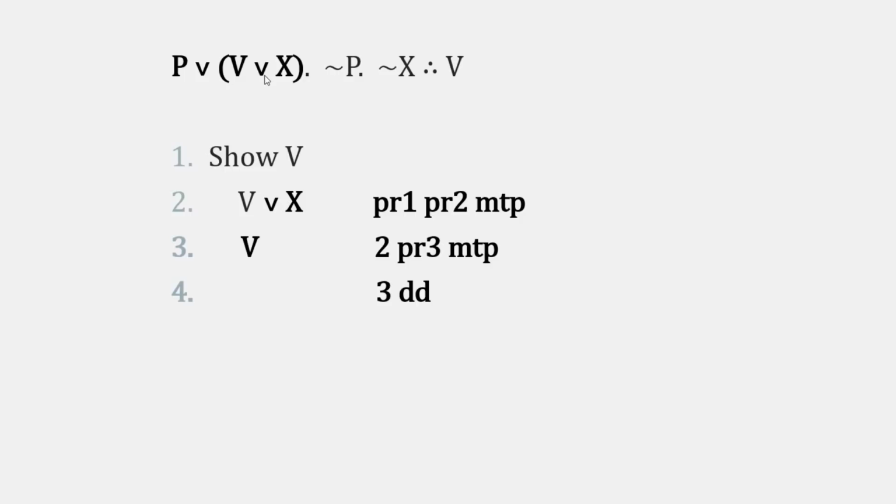Now, given that that whole sentence is true, but also one of its disjuncts is false, that is negation x is true, so I know that this isn't doing the work of making this whole sentence true. That means I know that v must be true. And that was the thing I was trying to prove, so I'm done. Okay. Good.